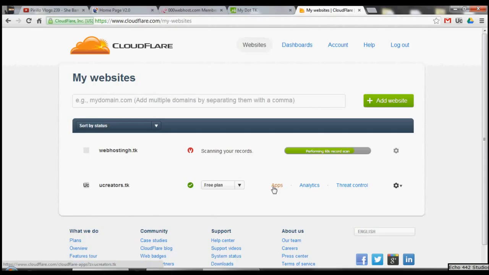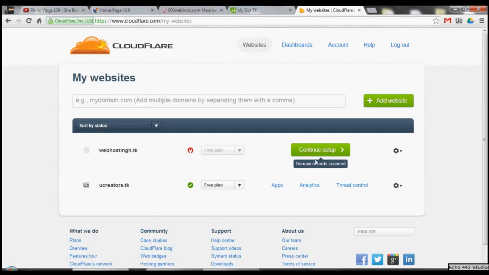Once you have this, you have apps you can add on, like ones saying your browser is not compatible with this version. For example, there's an Internet Explorer one that isn't compatible, and you could show that message. And analytics is like Google Analytics, but it's better because it uses the people going through their network instead of Google, which uses a JavaScript piece of code.